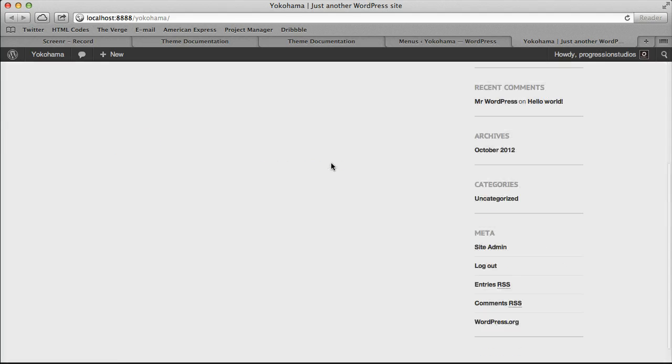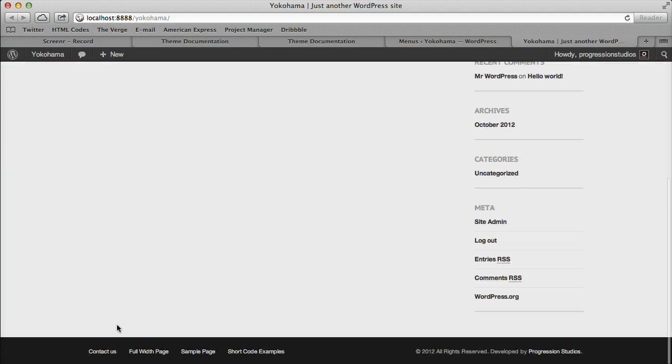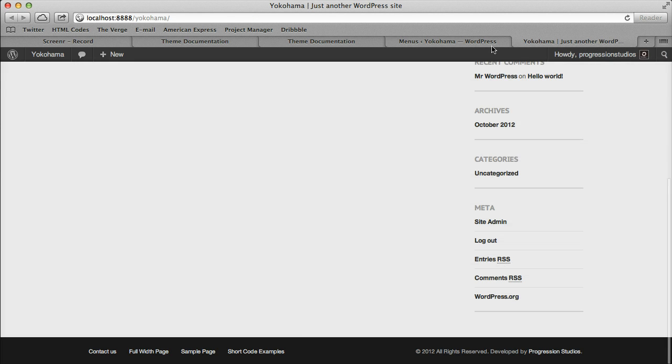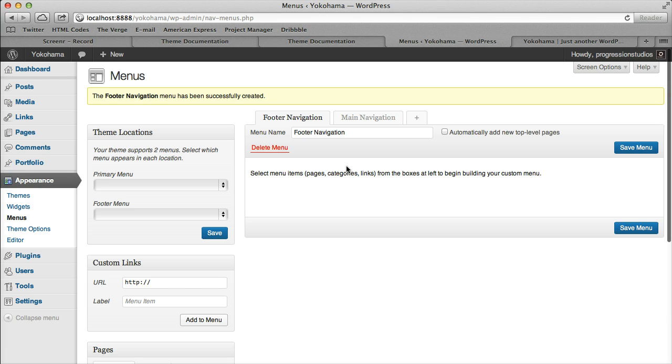For instance, if I view your site, and if you have pages, they'll automatically start filling in the footer. If you create a blank footer menu, those will disappear. So I recommend just doing these first steps, even if you don't want a menu down there. Go ahead and create those first two menus, and if that confused you, don't worry about it, it'll all make sense. Just keep on going.